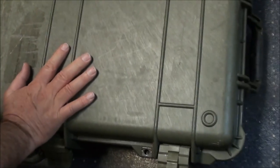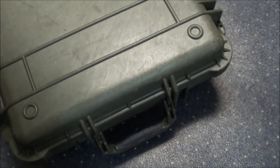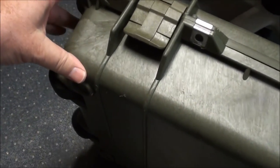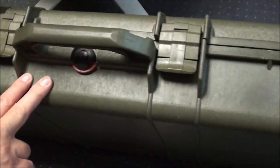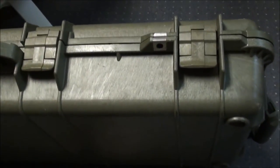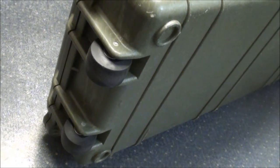We're shutting our case. You can hear the air — it squeezes the air out. And this case has wheels — wonderful for airports. You just get a special permit to carry it there and they inspect it. You see that it squeezes out so it's waterproof, and it also expels a lot of the air, so you don't have any humidity in there — it's an anti-humidity case as well. This case costs as much as some of our handguns — a few hundred dollars — it's a pretty good case. Here's the wheel assembly — real hard rubber with bearings in there, so it'll last a long time. Thank you, Mike.